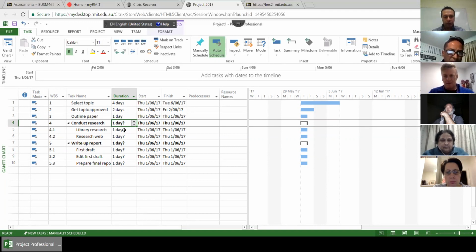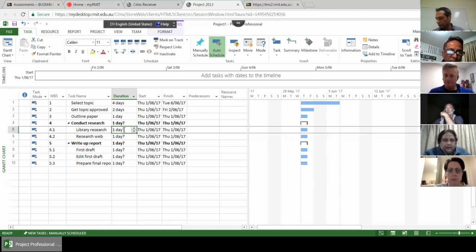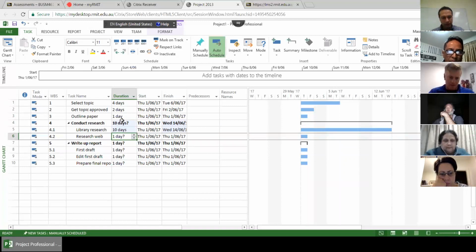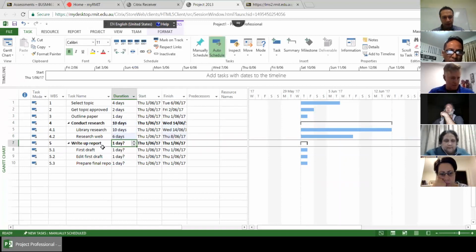The software automatically generates it based on the subtasks. So you come over activity 1.1, and this is 10 days, 6 days. Now the software automatically sets the longer duration because we haven't set the dependencies of the activities yet.